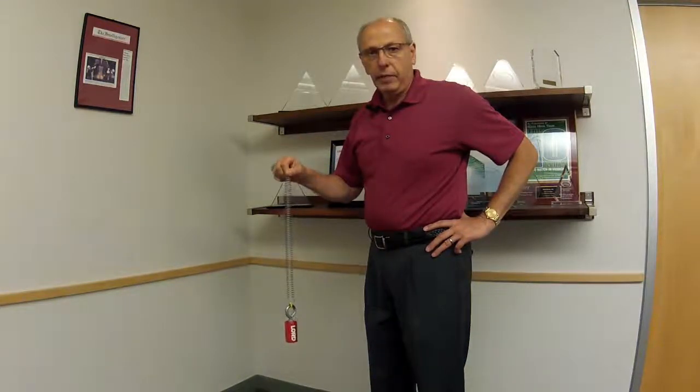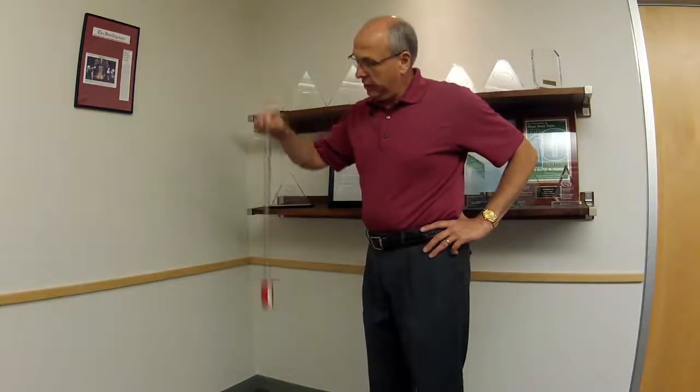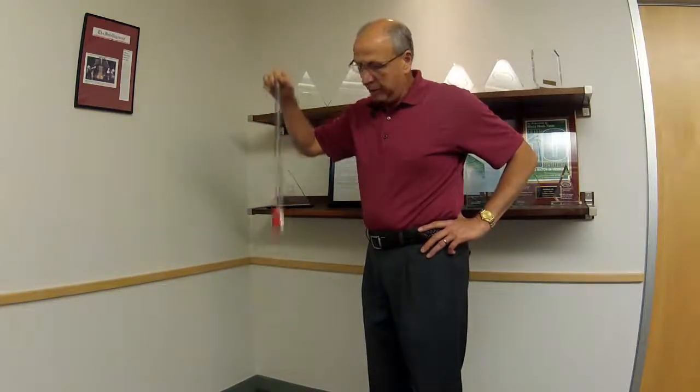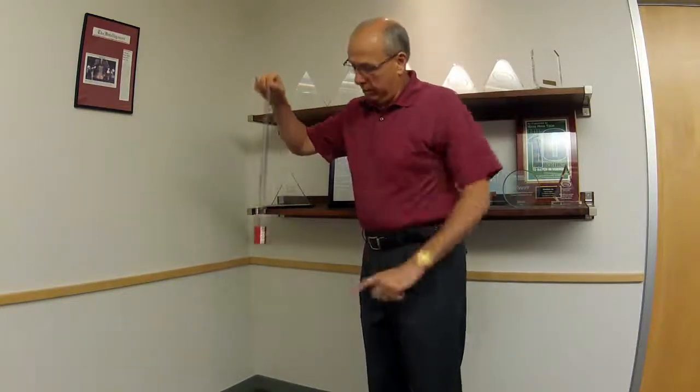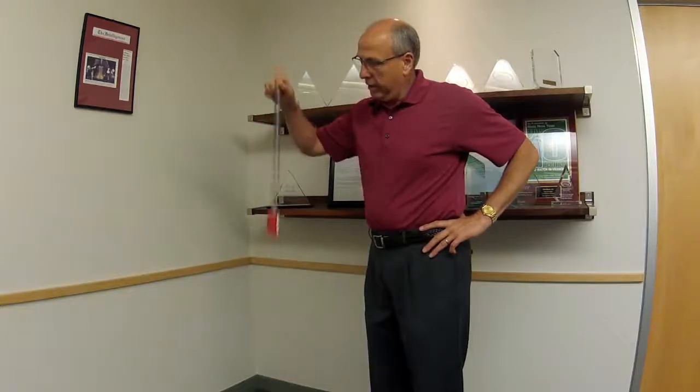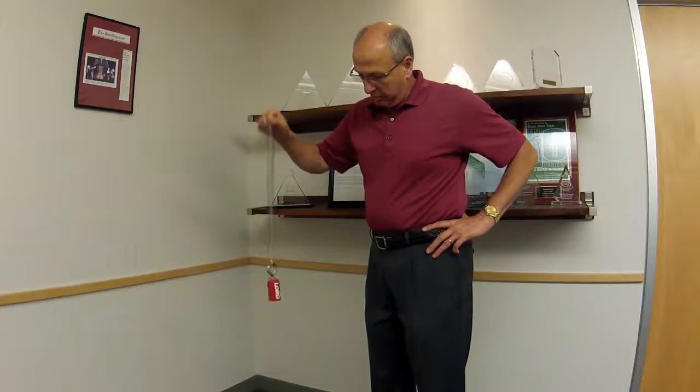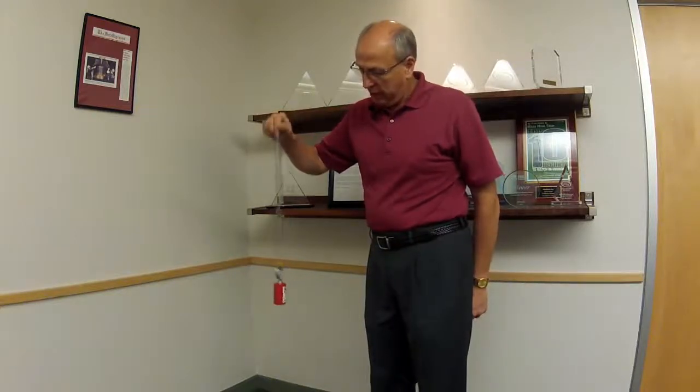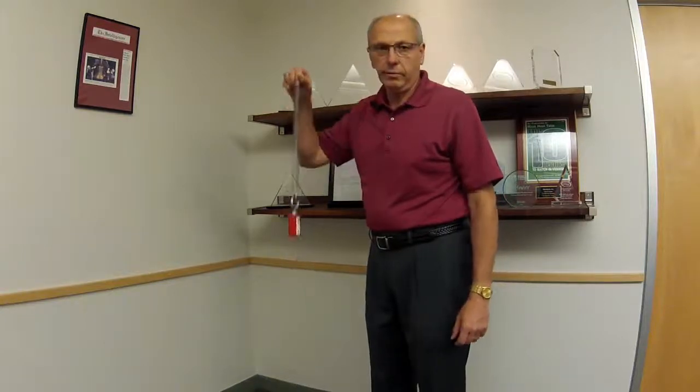The next part of the curve is transmissibility and resonance. So you can see a little bit of input in my hand, and the spring mass is exciting the mass quite a bit. So it's amplifying the input that I have here to the mass is getting amplified. If the input increases, you could see that the mass is isolated from the input here. The mass is relatively constant and not moving. That's the desired output of an isolator, whether it's a metal spring or a rubber isolator.